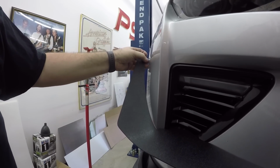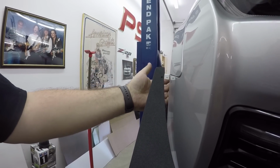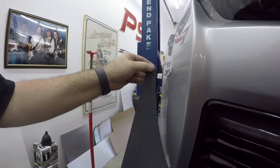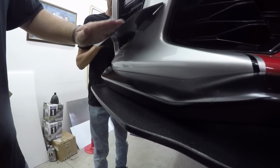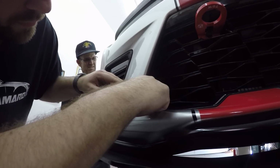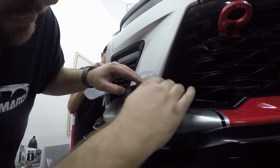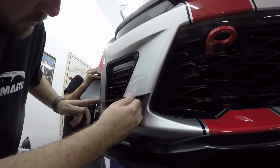Now, this piece up here is adjustable. If you need to pull it out more, you can. You just have to loosen the back bolt and pull it out a little bit, because it pivots on that one bolt. The trick with the front of the dive plane is you want this angle straight. If you have the stock SS grill, it lines up about with the second riblet, or I don't know what you call that grill piece. Just that top line here lines up just about perfect to make this perfectly straight.